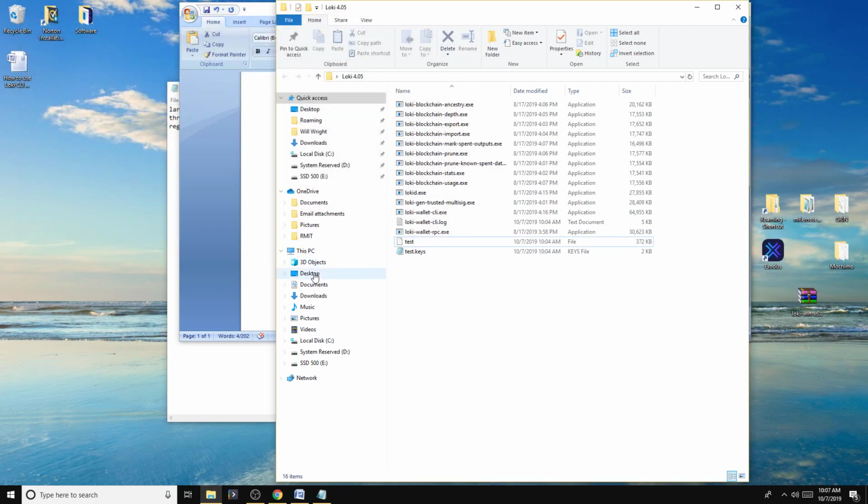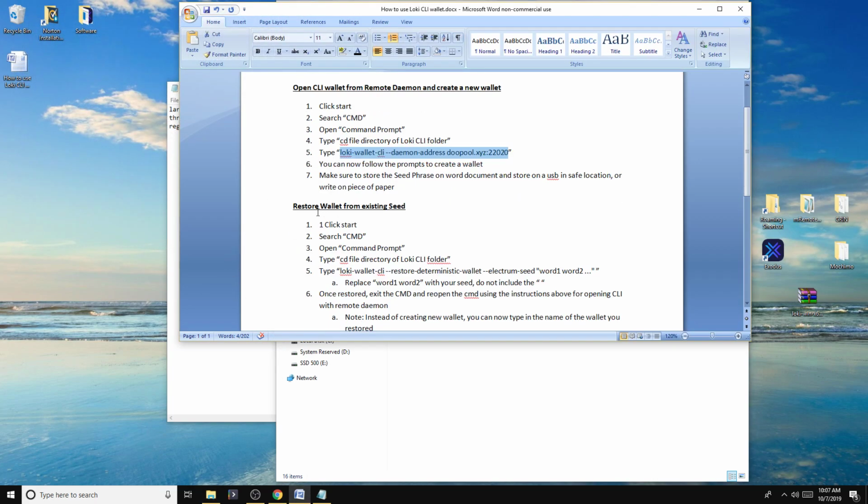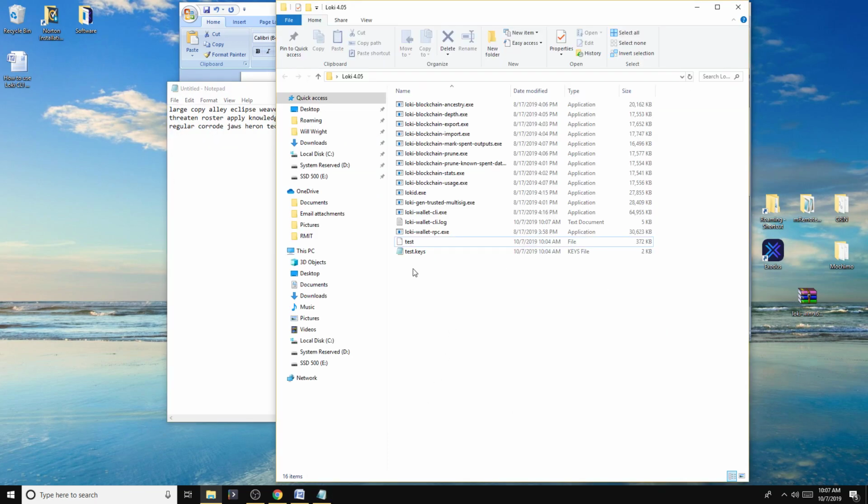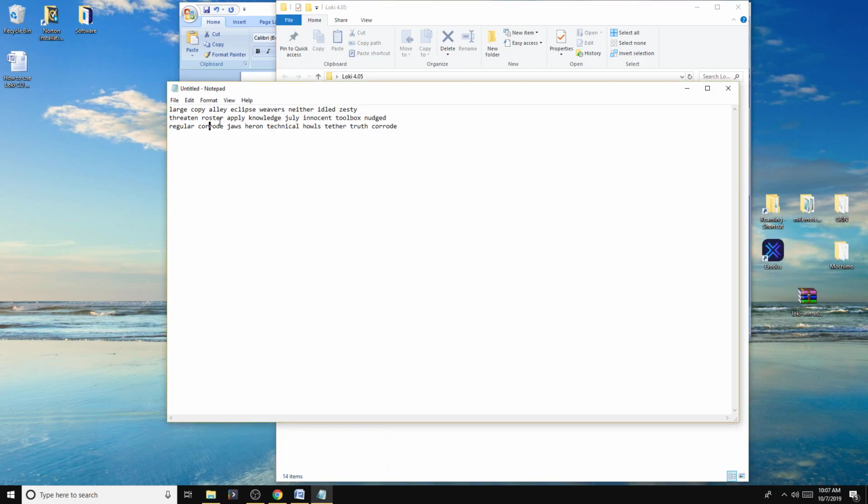All right. Now, the second case scenario is when you've actually already got a wallet and you've already got this seed. Okay, so let's do this. For example, let's just say I'll delete that now, and let's say I've already created this wallet. It already has my Loki on it. It could be the GUI wallet, and I've just taken the seed, but I need to set it up as a CLI wallet now. Let's go through an example of how we actually restore a wallet from a seed.